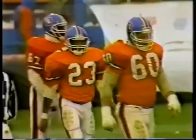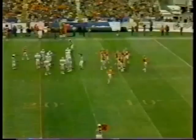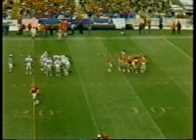The official that called it was Marino, and it's Winder for short yardage, a yard. Doug Betters, 75, the veteran, making the hit. See George Little, the rookie from Iowa, playing on the nose for Mike Charles. They're very high on Little. Really works from the outside. They put him at nose guard with all the injuries. Bob Baumhower, the veteran, out, and Little has shown he can play all three front positions.